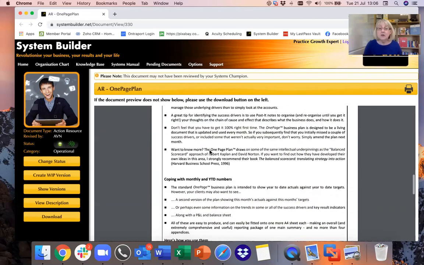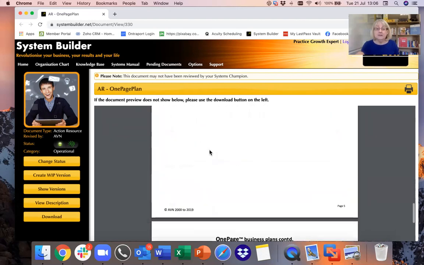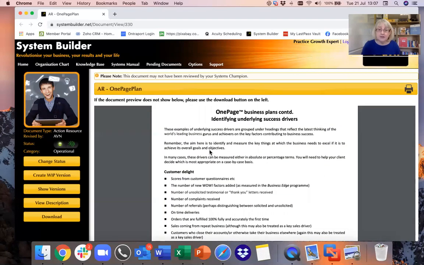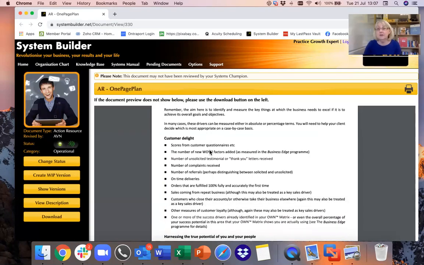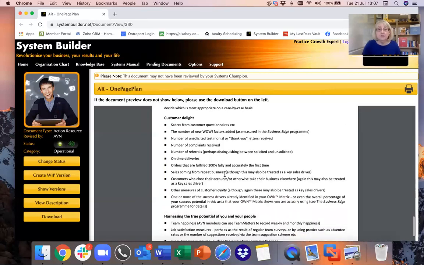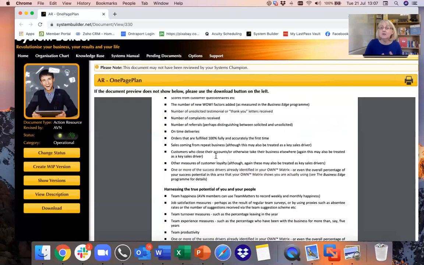There are lots of things you want to know more about. So here we've got lots of information about how to use it, and further down, lots of ideas of things that you could be doing. So underlying success drivers, yes, there's customer delight. And that could be based on all sorts of things depending on the industry they're in. It could be about testimonials and thank yous, or alternately, the number of complaints received. It could be about referrals, it could be about on-time deliveries. Depending on the different businesses, there are different things that a customer would measure. And sometimes it's worth you sitting in the customer's shoes and thinking, what would it be that would annoy me if this wasn't done properly? Right, well, that's a measure. So thinking about that, they may not be able to measure that straight away.